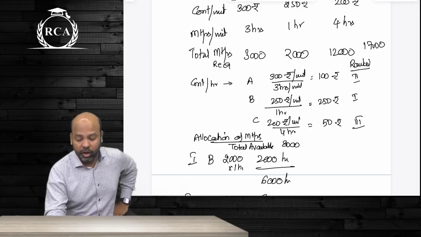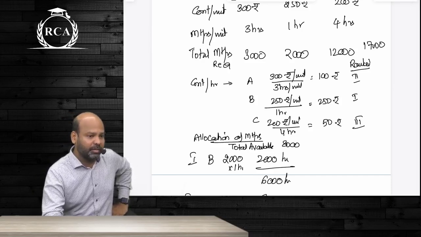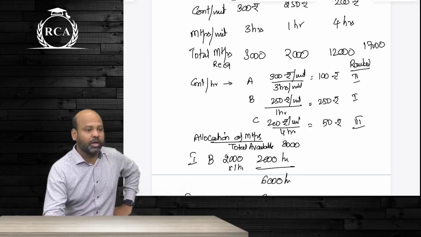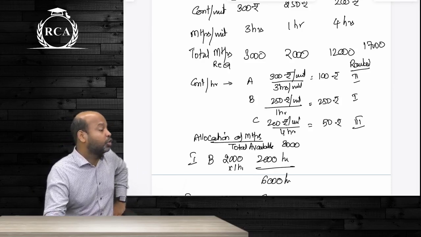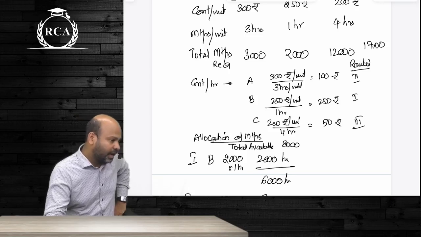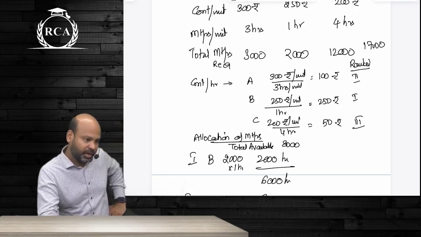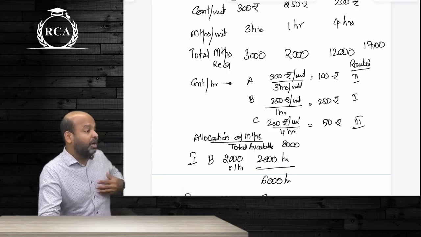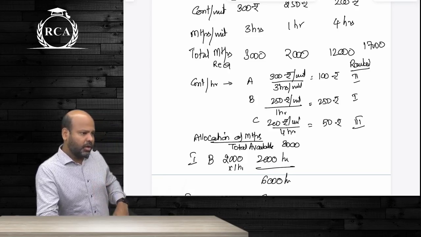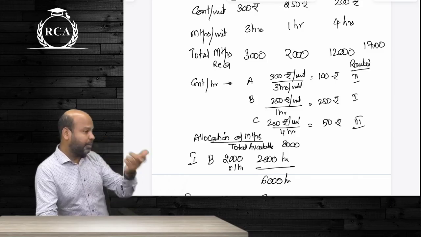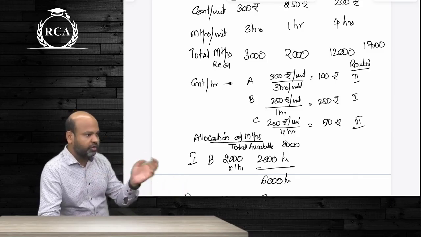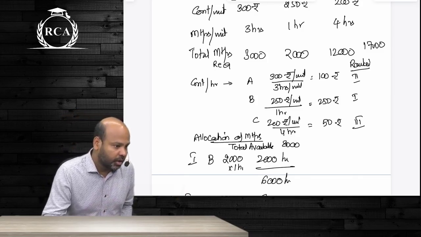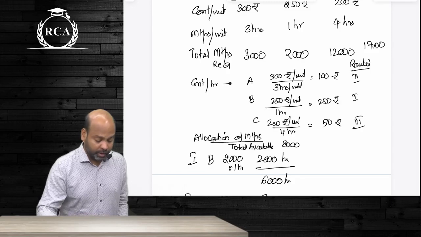In case they do not give us the total amount of resource available at present, they will give us existing production. Using existing production, you will be able to compute the total availability of that resource. In case they give us multiple limiting factors, which is actually not covered, they will also tell us that only one product can be manufactured. If there are multiple limiting factors but only one product, you allocate all of those resources to that one product and check how many units you are able to manufacture. Is that clear, kids? Any doubt in this?